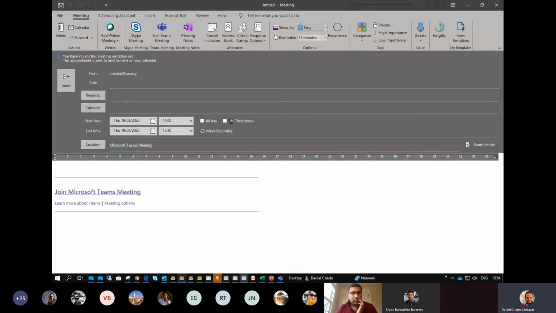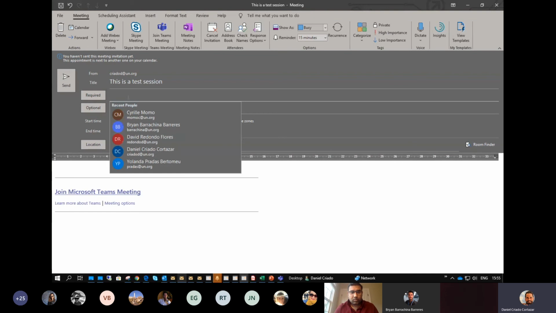There is some sort of calendar event that is already in my Outlook and in the Teams application, and I can give a title to my own official meeting and start inviting people over here.